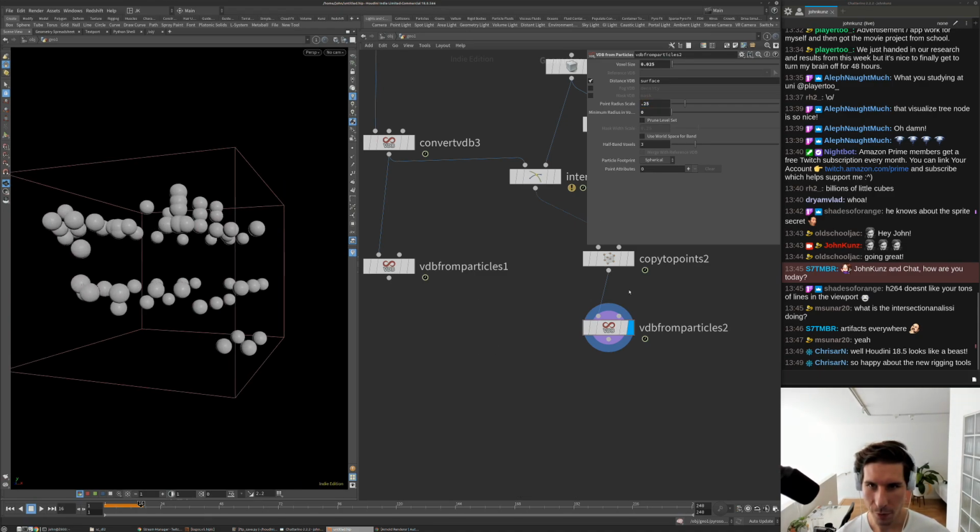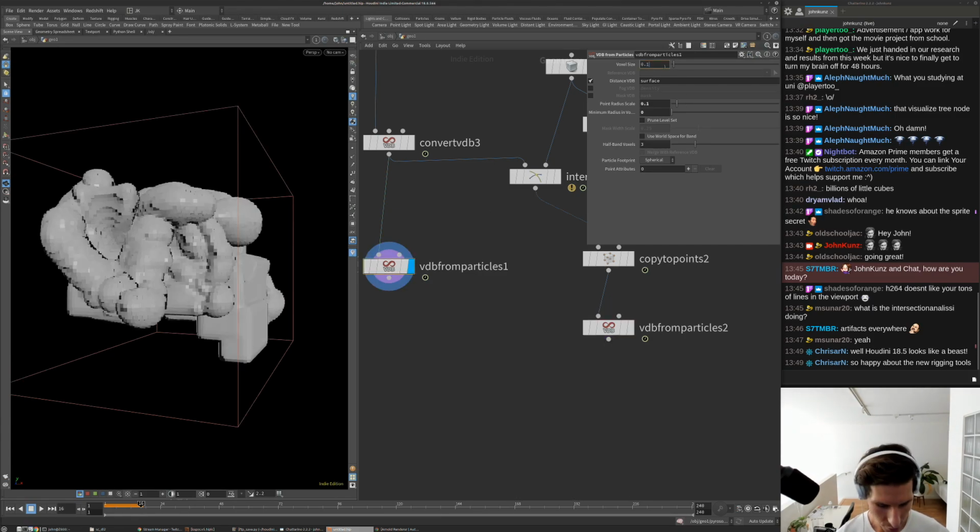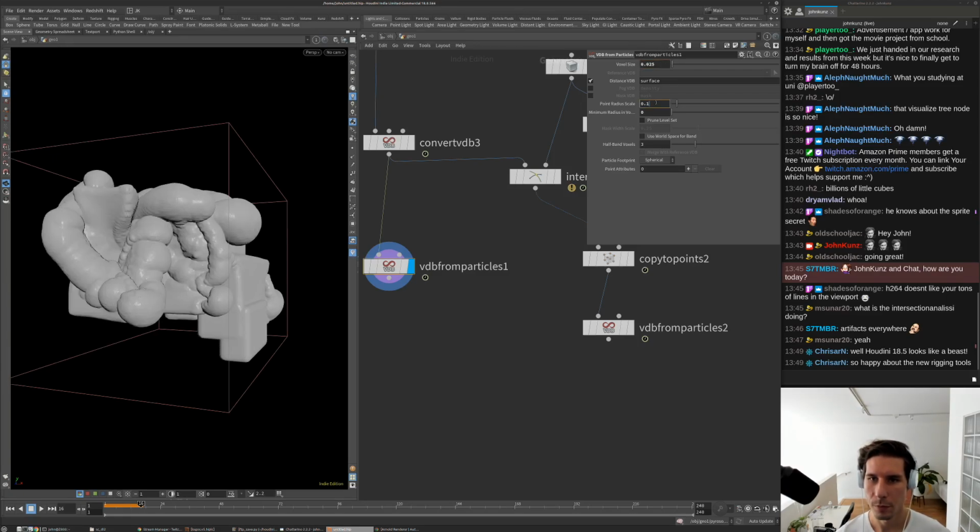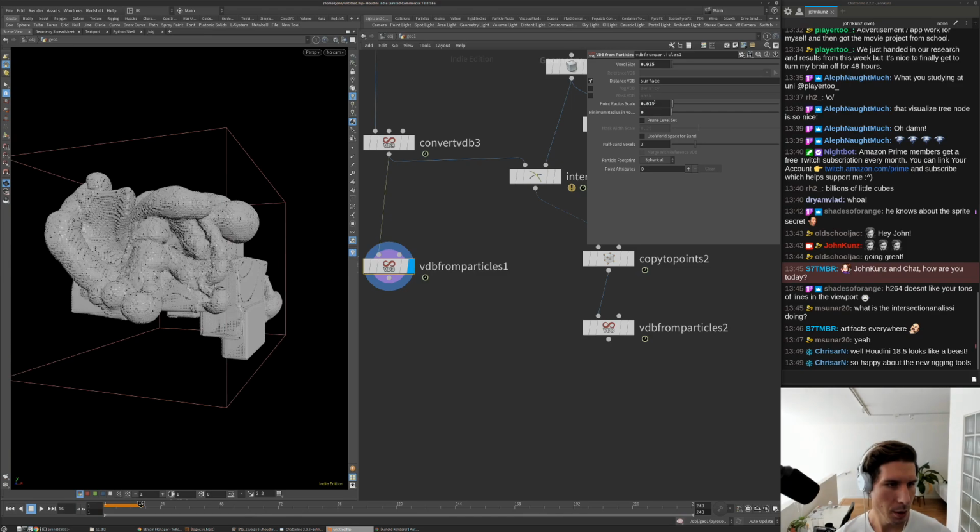So do VDB from particles on these to go back to an SDF, a signed distance field.